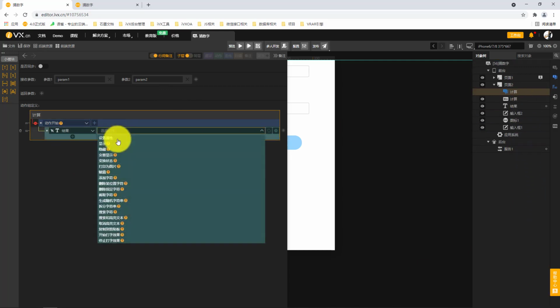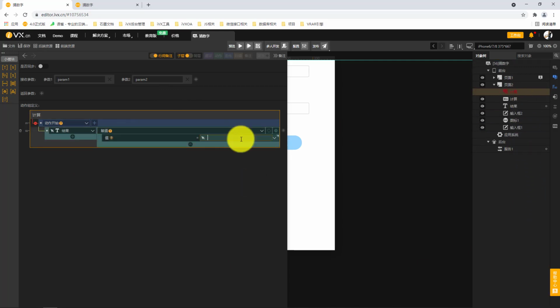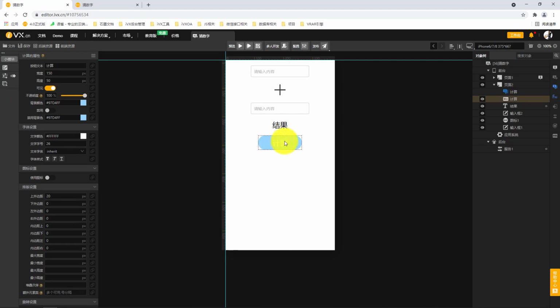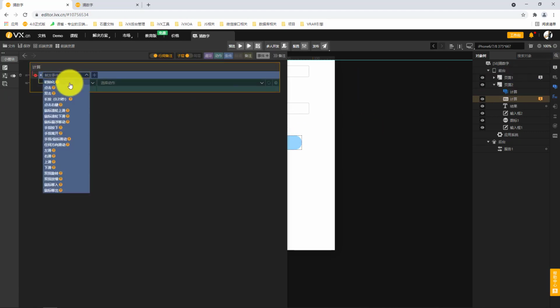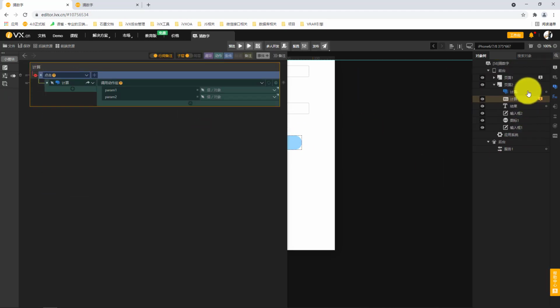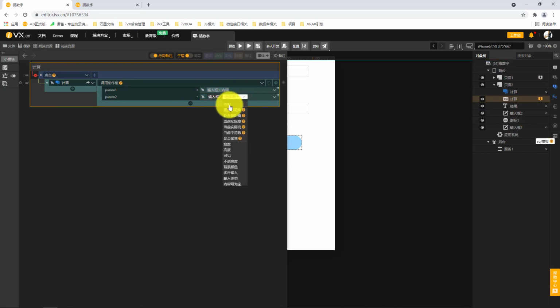so we add an action group here. The name of this action group is called calculation. Then again, it needs two receiving parameters. We will receive our first parameter and the second parameter, and then it needs a calculation. How can we calculate? Is the calculation an assignment to one of our results? What is the result of the calculation? It is the value of our parameter 1 plus the value of our parameter 2, and then we call it by a click event. When it is clicked, we call an action group like ours.